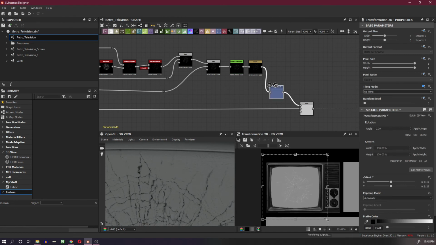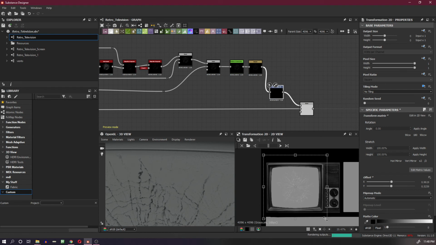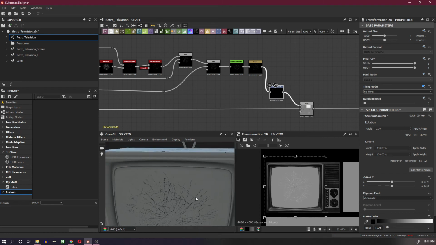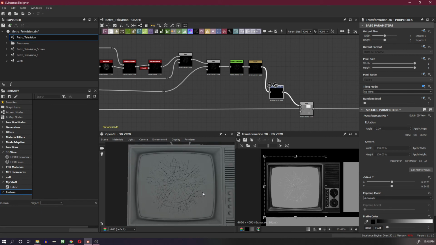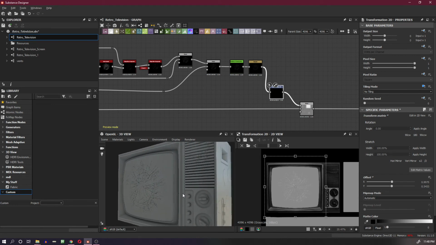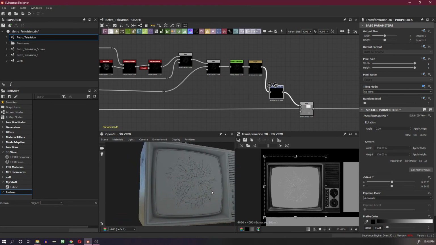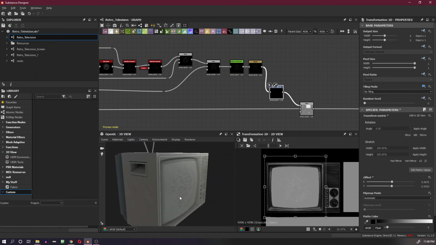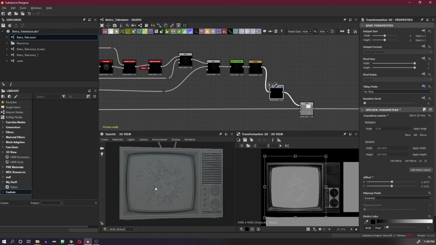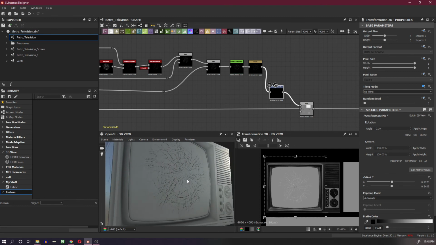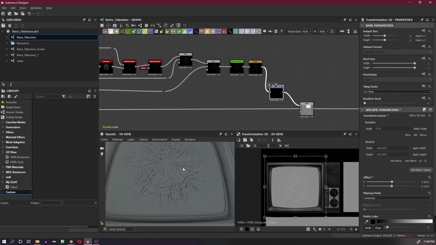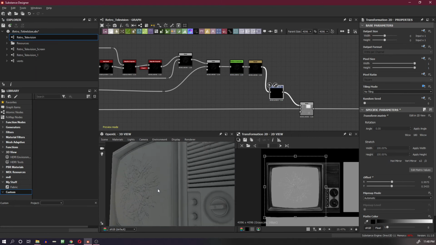So I'll reduce the size of it. It's kind of bigger. I don't want that to be too big. Okay, so far so good.